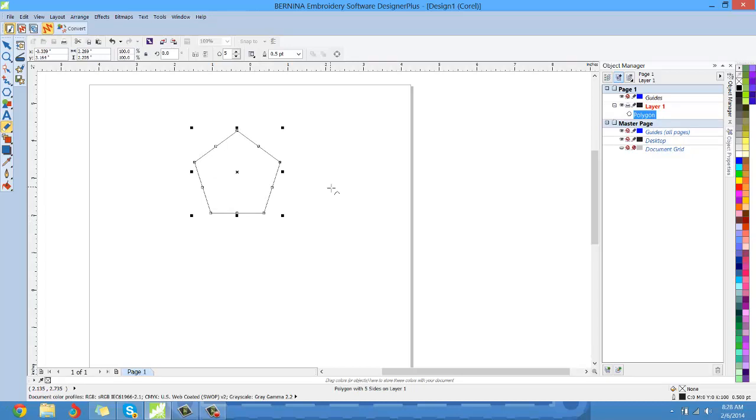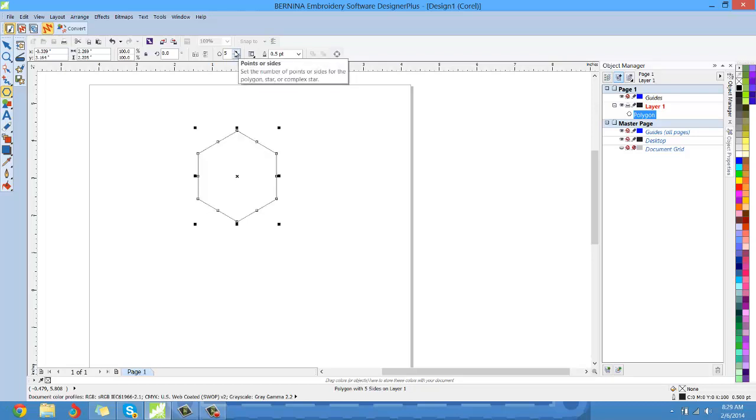Now you're thinking, okay, Clint, you just have a basic polygon there. Yeah, it starts off at a basic polygon with 5 points. You can see here we have control over how many points and how many sides are included in this polygon. You can change that to 4, and now you've just got basically a square.